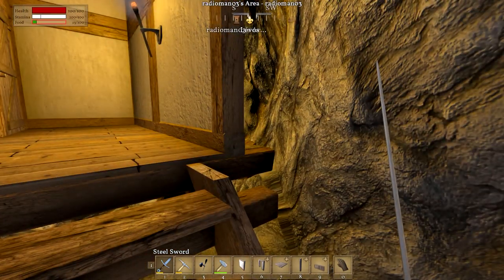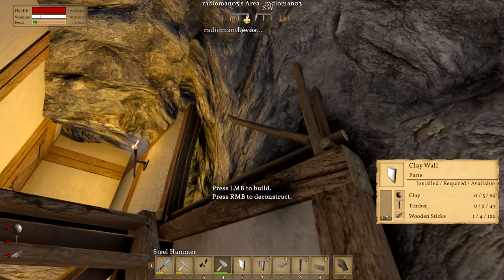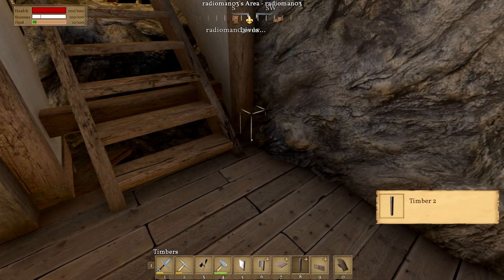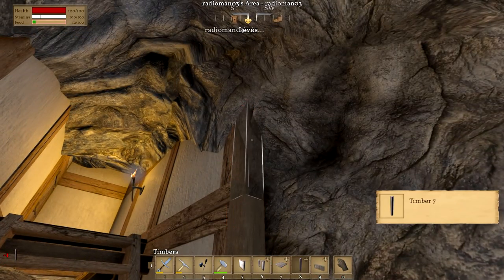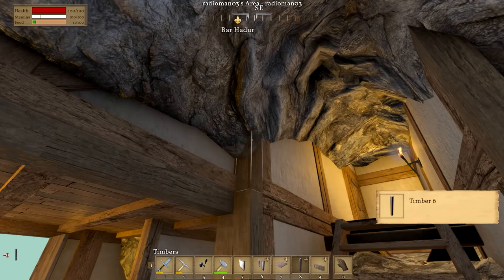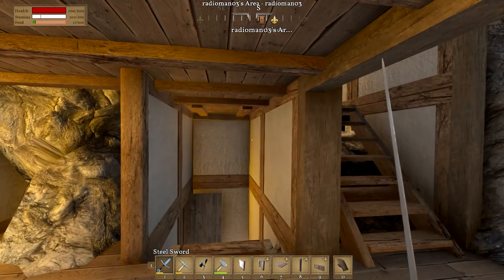What about right... you know what? This does not look quite right. Let's go 5. Let's do this over here. Let's get this cleaned up. There we go. And maybe... I kind of like having the stone wall in the back of the shop. I know some of you guys are really fond of that too. So let's go ahead and leave that, but let's trim this out. Like that. And then we're going to come up here, like that right there. And then let's do another one over here. Like so. I'm just not wanting to shove that too far up there. There we go. That looks better. Okay. Awesome.